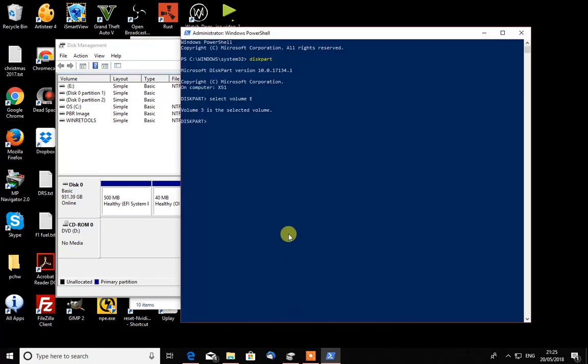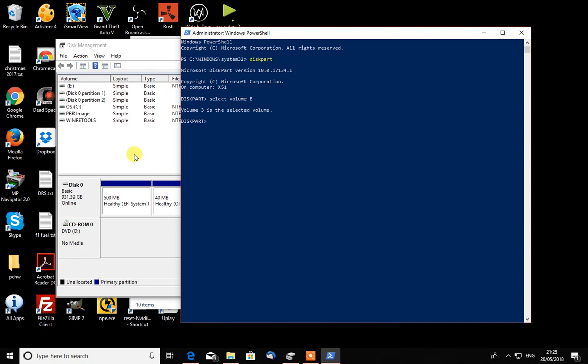Remember to check that yourself. Yours will not always be volume E, and if you mess this up and you do manage to get back onto YouTube to complain, you won't get much traction complaining to me about it, because I'm telling you now, check the volume and make sure you pick the right one. So it has now said that that is volume 3 in the way its internal management of the partitions is.